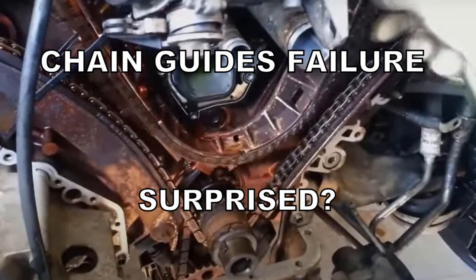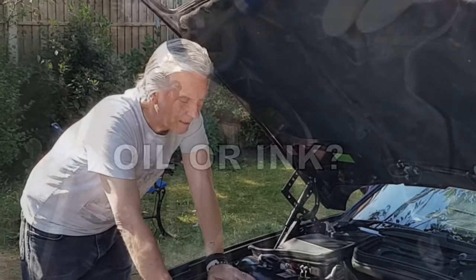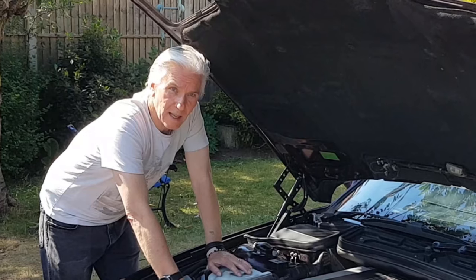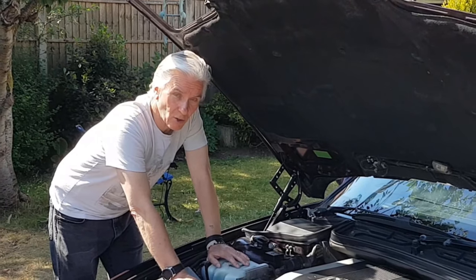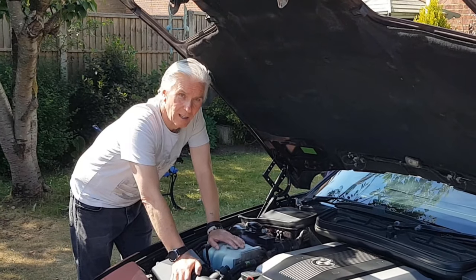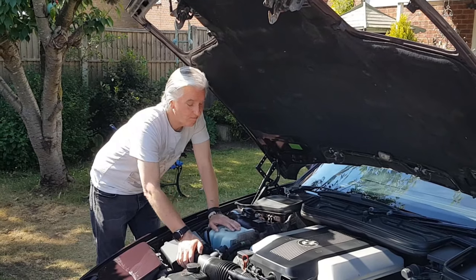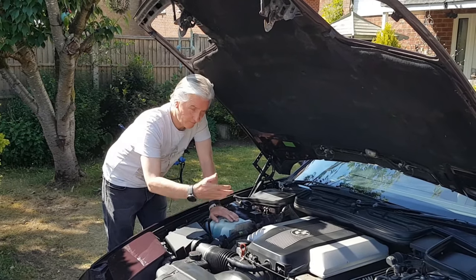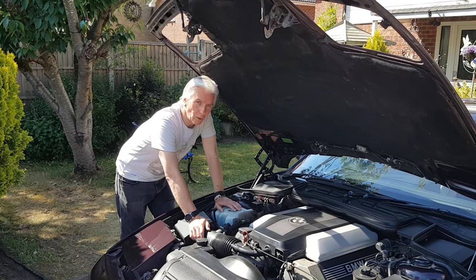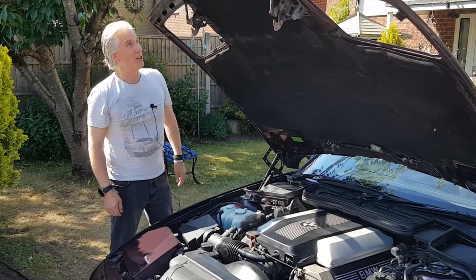The reason for that is that the timing chain tensioner has very small oil ways that run to it, and it has a pressure relief valve in it as well. If those oil ways get blocked, then you don't get any pressure on the timing chain guides, and the chain's going to slap around. It'll smash to bits all the plastic on the guide rails, and then rev it fast enough and the same thing happens. So those are the two main considerations for trying to get your engine to last more than 70 or 80,000 miles.